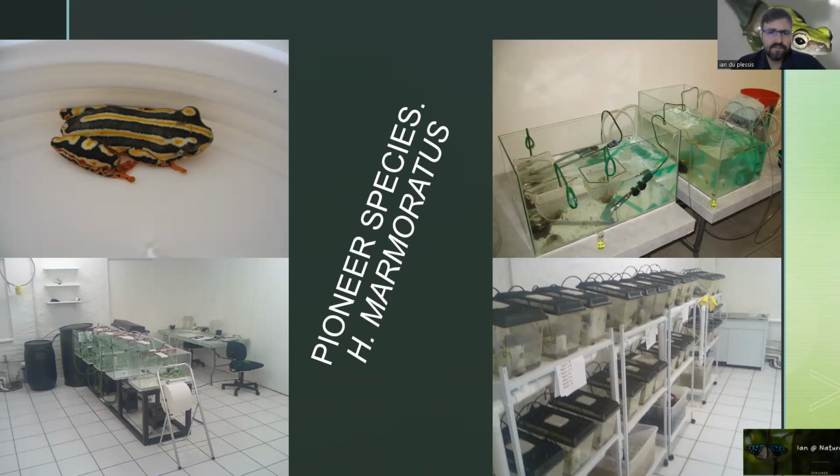Now, we realized after about 3 years of successful breeding of the Hyperolius marmoratus, creating husbandry protocols and quarantine protocols for various life stages. You will see in this slide, the enclosures on the left bottom are tanks for the aquatic period or developing phase for the species. Now, eggs and embryos are the first stage. Most people think that frogs only have 4 or 5 life stages. Well, you're going to be surprised when we talk about the Hyperolius pickergillii's life stages, as there are 7 of them.